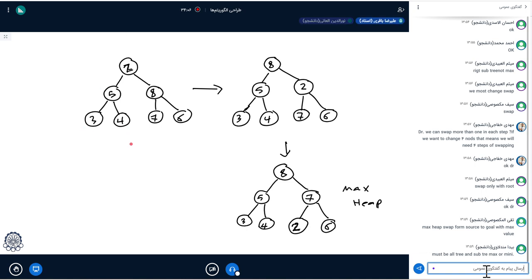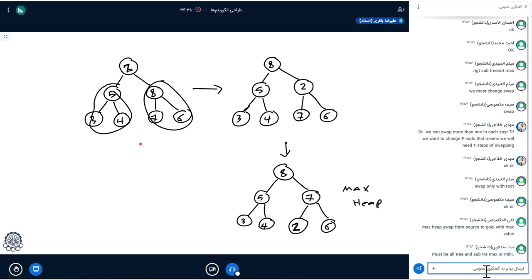Here we suppose that we do not have a problem in the left and right subtree at the beginning, and the input tree, its left subtree and right subtree are already Max Heaps, and we are going to solve the problem of the root of the tree. But in general, when we are given a tree, it may be arbitrary.